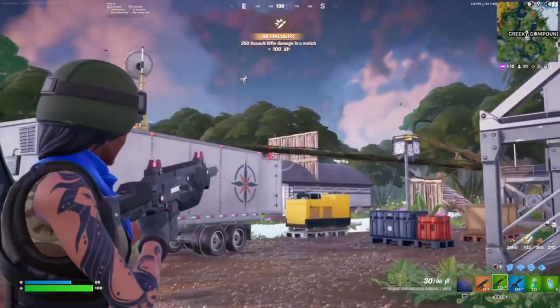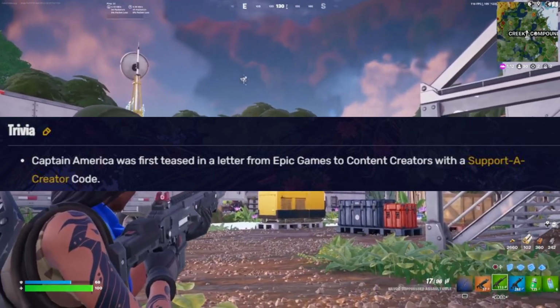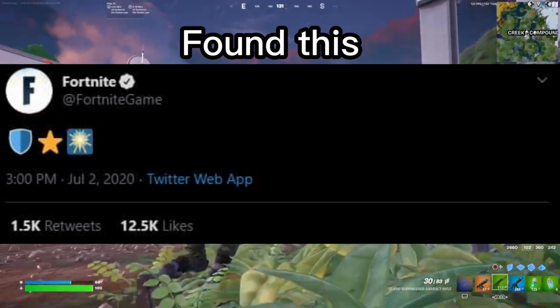Next up, for Captain America, according to the Fortnite wiki, he was teased in a letter from Epic to content creators with the Support-A-Creator code. I couldn't find the letter. I don't know if this is true or not, but I'm just going to guess it is.